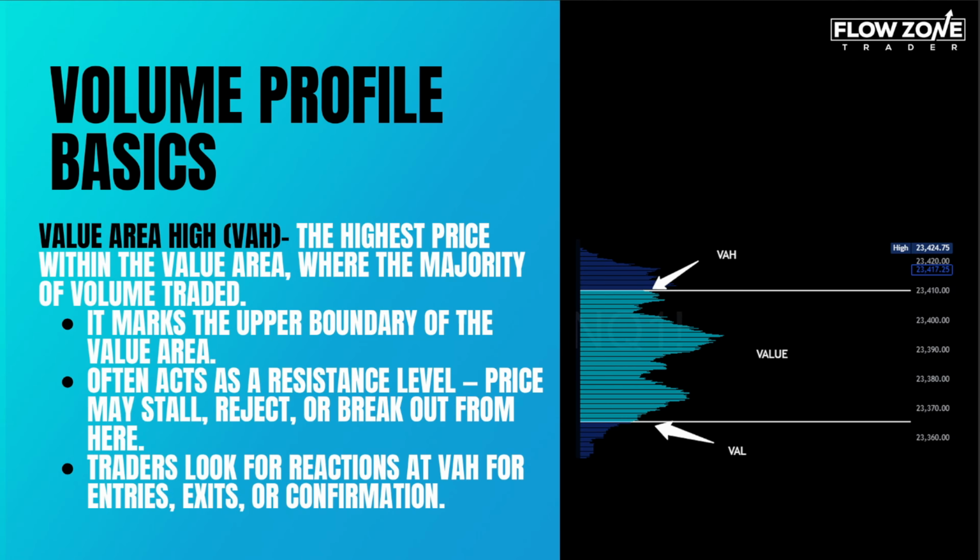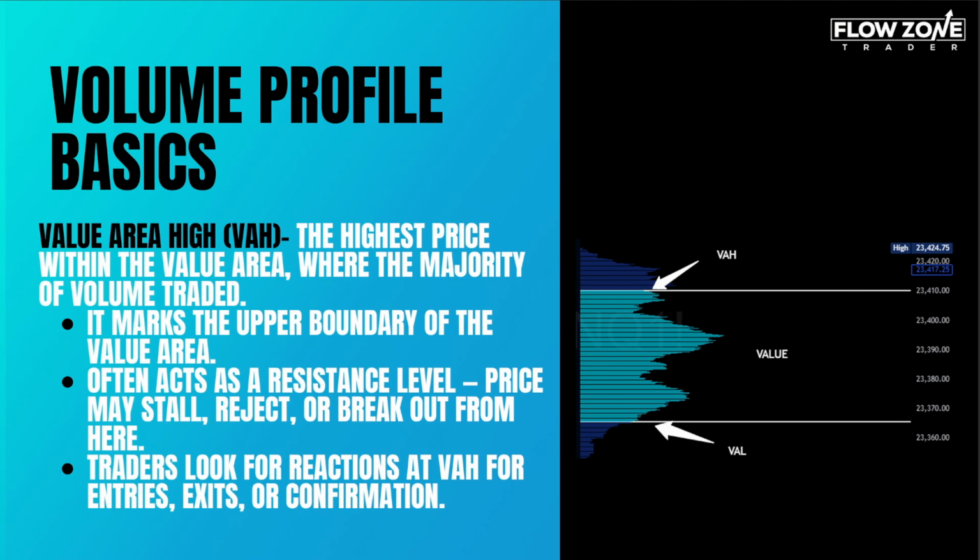The next levels you need to understand are the value area high and value area low. Now, I've identified those on the Volume Profile for you. You can see the white extended lines in this case, but often you won't see that. What you will see is the difference between either a color, like the light blue to the dark blue, or it might be one single color and one area has more opacity or is shaded in more, okay? So value area high, let's stick with that, right at the top of the charts, the white line.